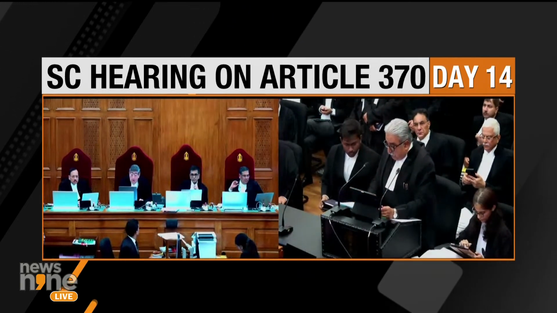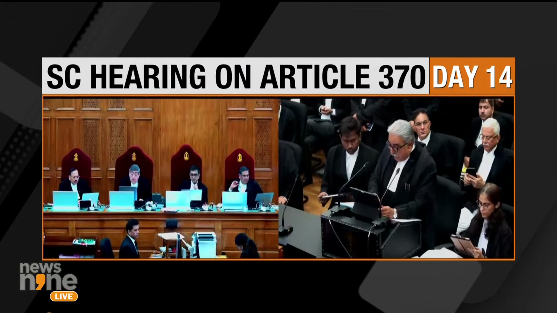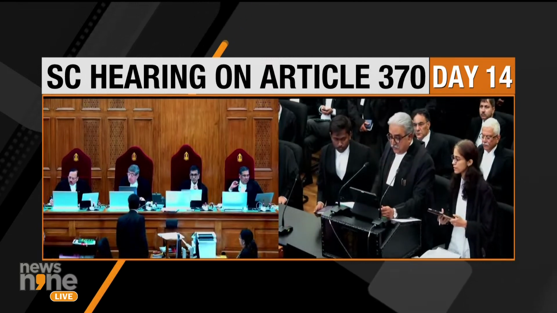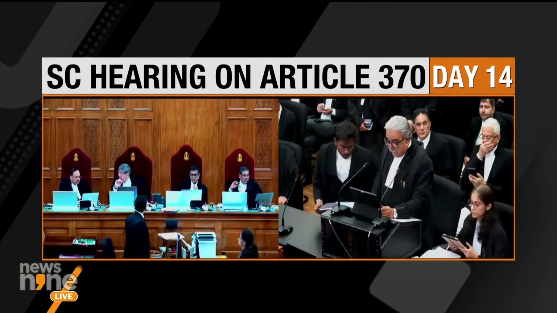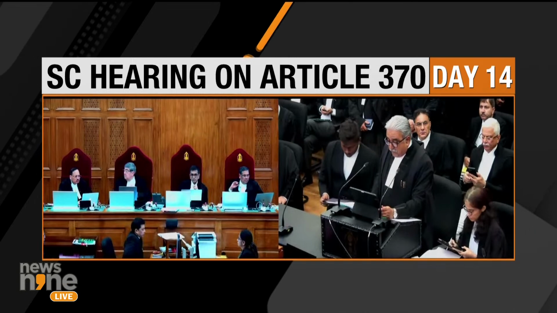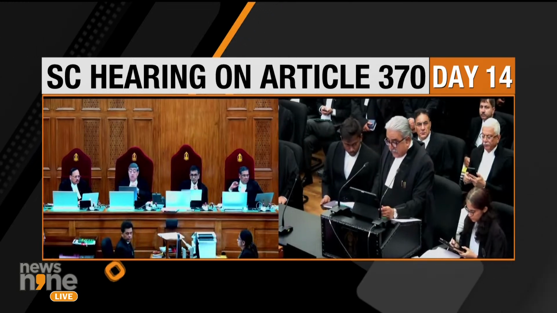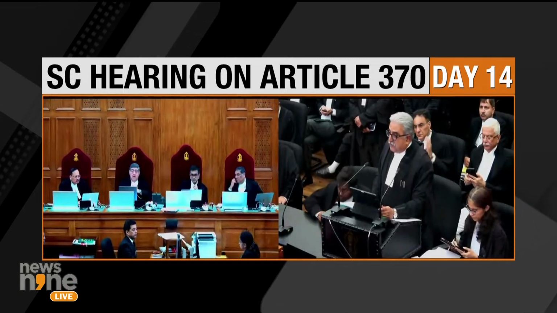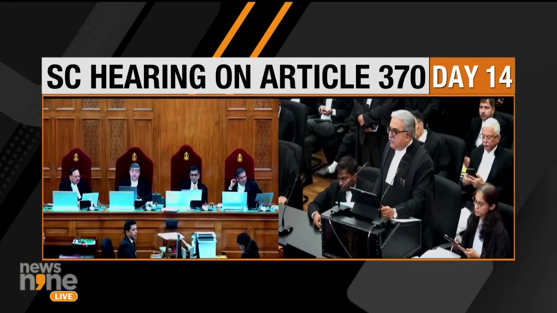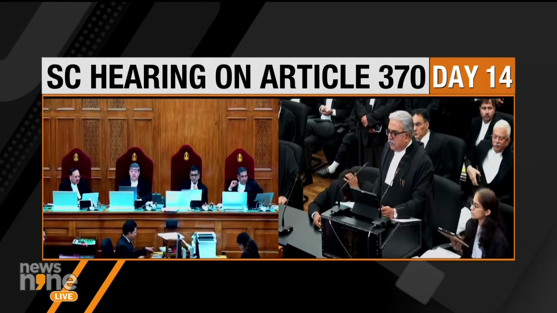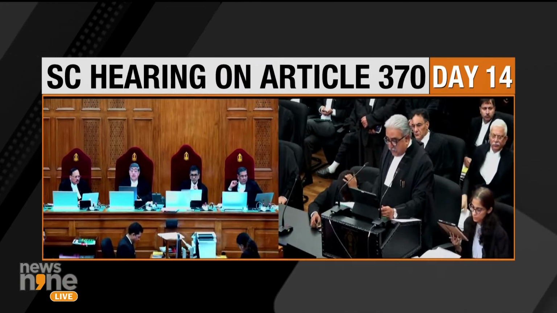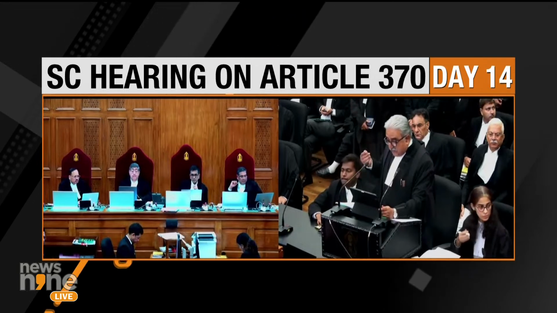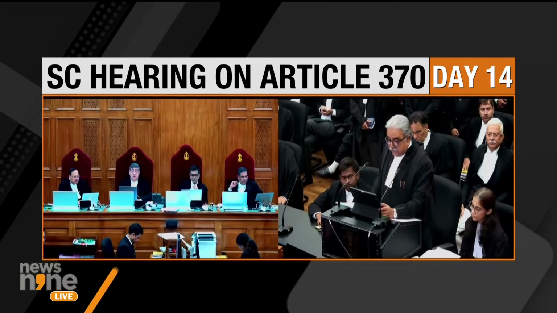Page 44. Of Volume 3, my Lord, the same volume which was being referred to, because clause 7 and 8 of the instrument of accession was being relied on to contend that there was a vestige of sovereignty which was retained by the Yuvraj even after signing the instrument of accession, because that is what is articulated in the instrument of accession.